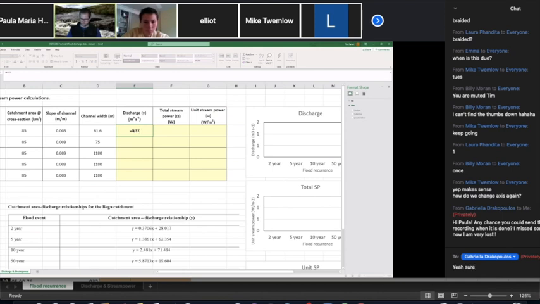0.3706 times 85, because that's the catchment area. Doesn't change. You could also, if you want to put here in brackets 85, you actually use the cell, you can do that. We need to add a multiplication in there, so 0.3706 times 85 plus 28.017. Okay, so we've solved that, and that equals 59.